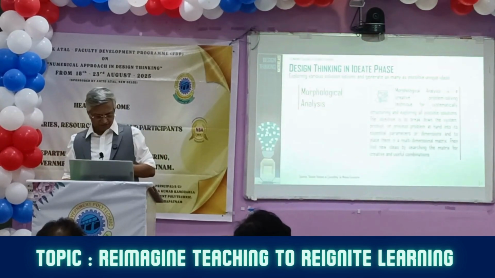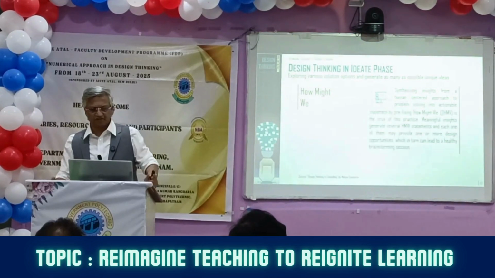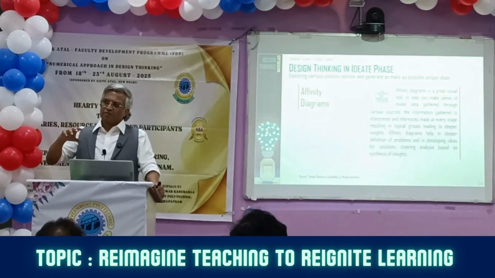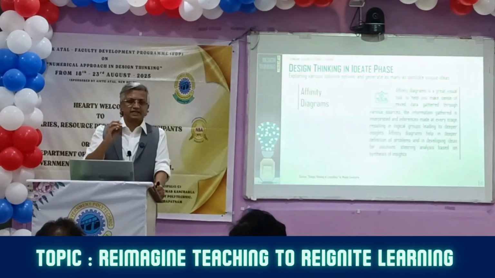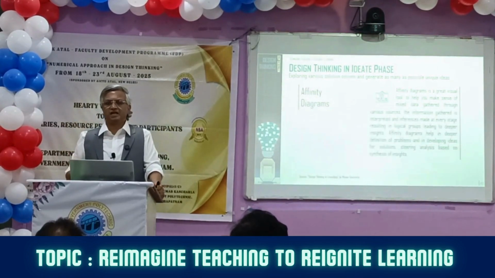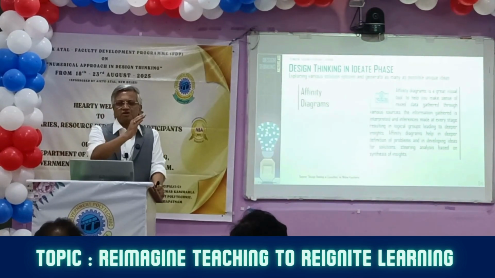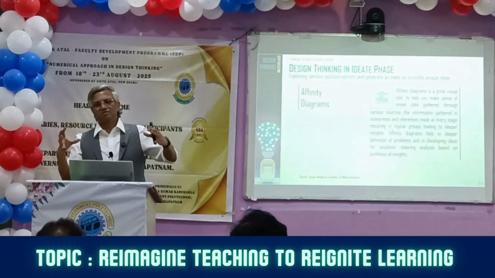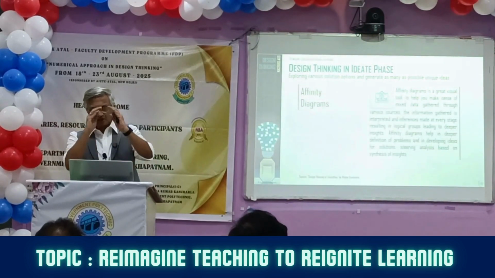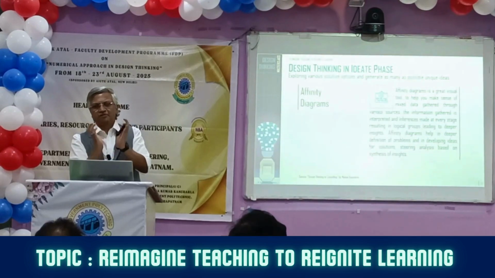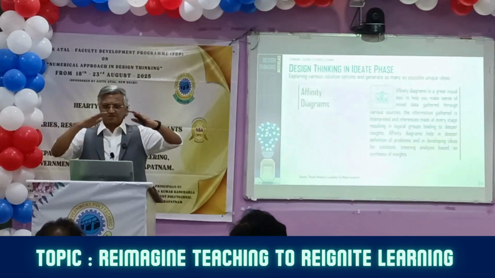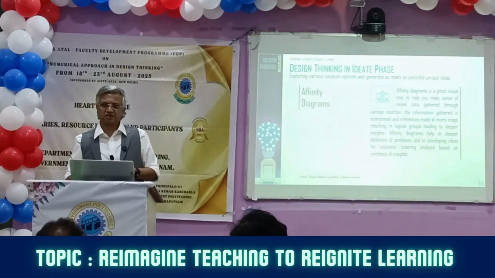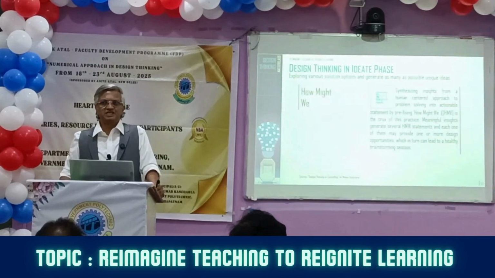The opposite of this is the affinity diagram. What it says is that suppose I get an idea saying this is a solution, and somebody else gives me another idea. Then we try to see, is this idea similar to the previous idea? Then we put those two ideas together. You're trying to aggregate them, group them in some form so that you can solve a collective group of problems together with one solution. So morphological analysis is all about disaggregation, splitting it up, and affinity diagrams is all about aggregation, combining them.